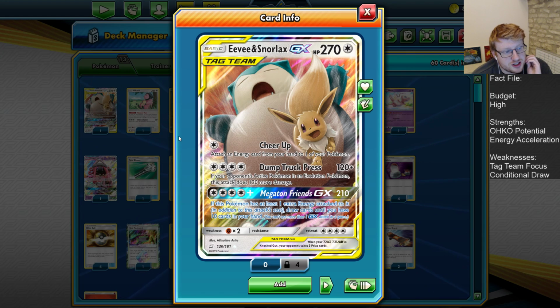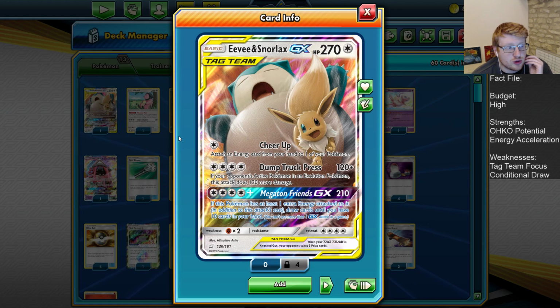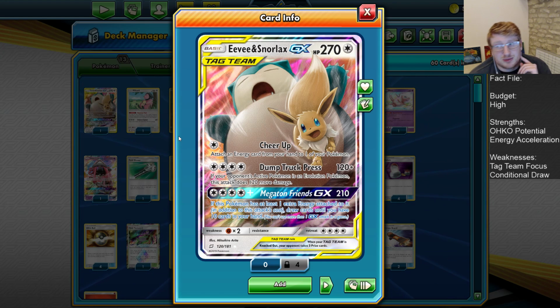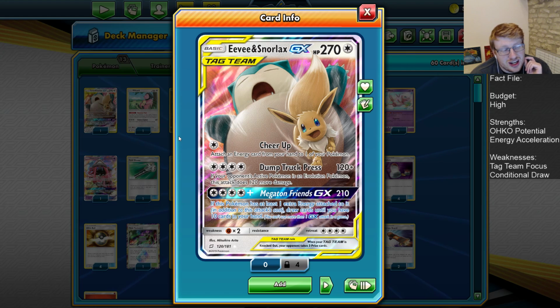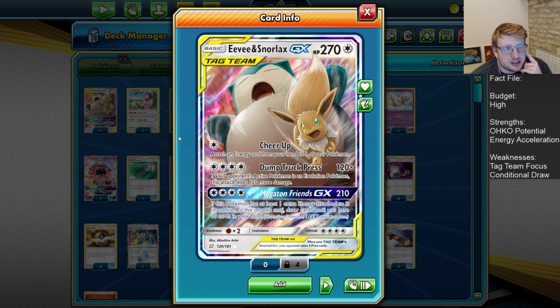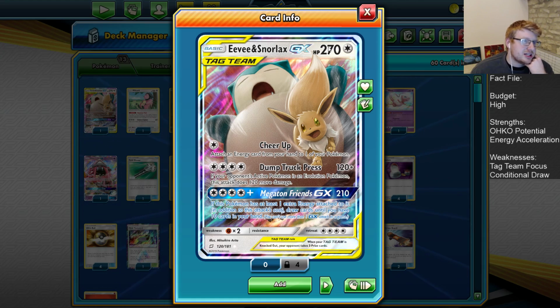Megaton Friends is a nice GX stack option as well if we're able to use it. For 4 colors, you do 210, which is already very good. But if you have an additional energy attached, you get to draw until you have 10 cards in hand. Now, we are playing Heat Factory and Welder, so oftentimes our hand can get fairly large if things go to plan. But Megaton Friends can just help you in that mid game as well. If you don't need to use a Double Blaze GX attack, you can get away with Megaton Friends as well, which is pretty nice in niche spots.